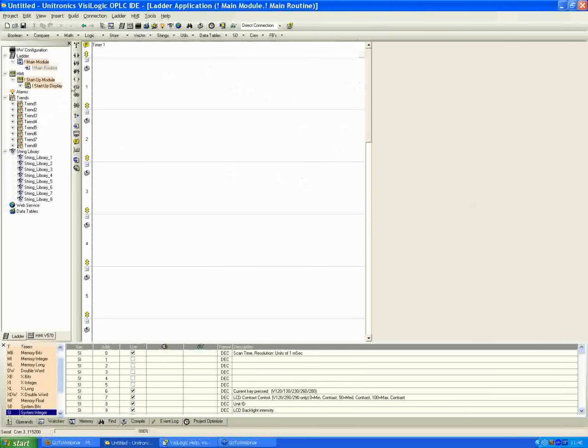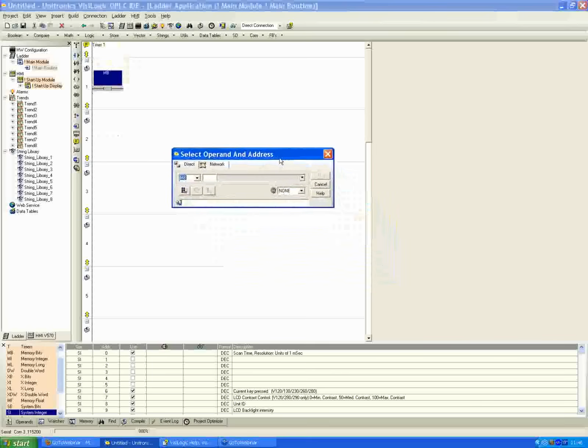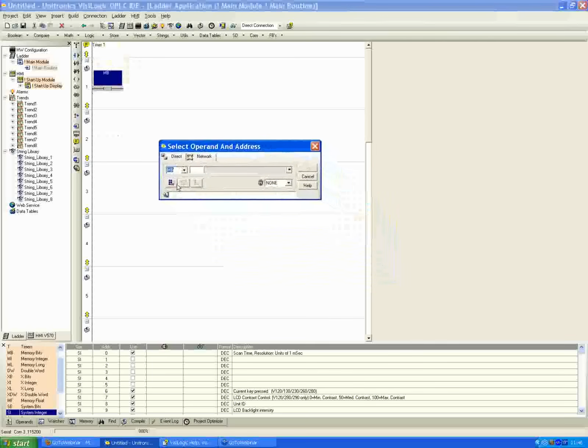So in the first net here, we're going to start off by using a direct contact. I'm going to click that from the center pane. You can also just hit F5 if you like to grab that as well. But when you click that, you'll see over here, I can drop that down right on the left-hand portion of the rail. And in this case here, you see we have to link it. We're not going to use next available this time. We're actually going to link it to the button that we created on the HMI. You probably remember it was MB0 because we don't have a whole lot going on in the program here.